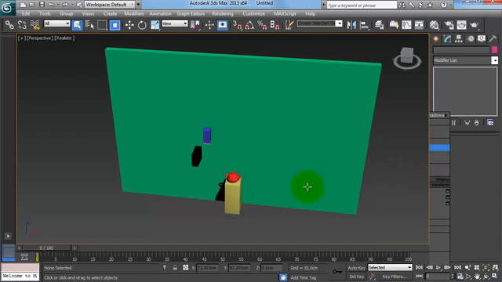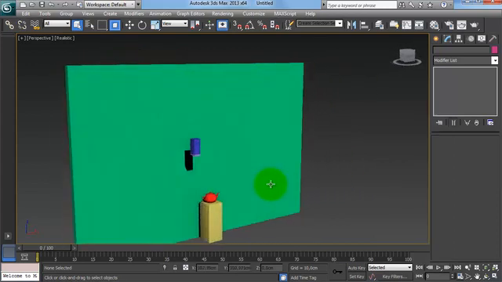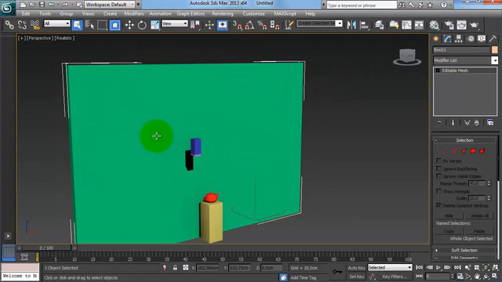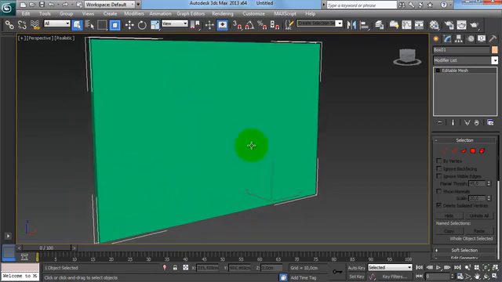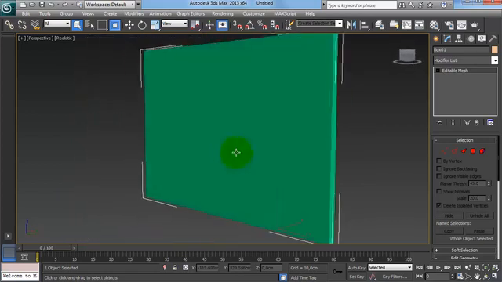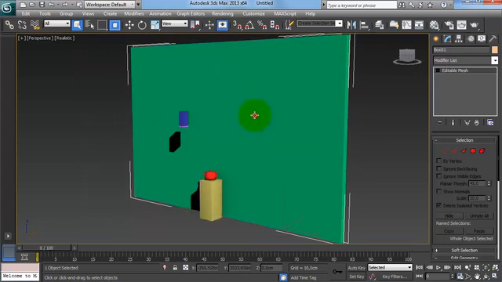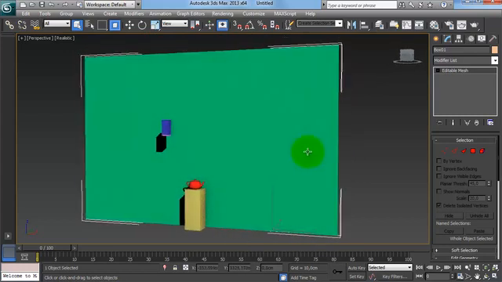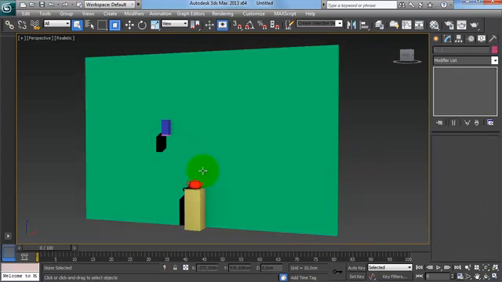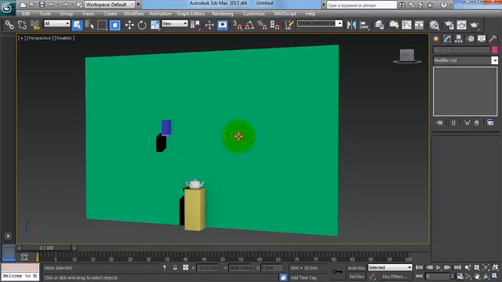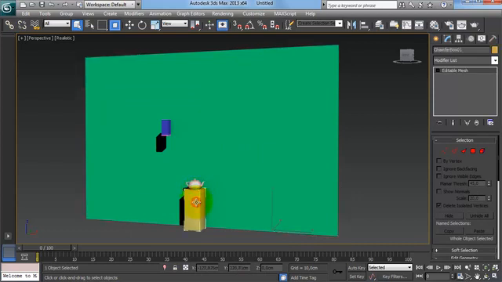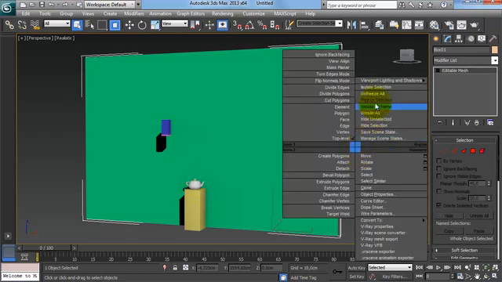We can also carry out the reverse operation by selecting the object or objects we wish to keep in the scene and clicking on Hide Unselected in the menu to hide all unselected objects. We can also block or freeze an object or several selected objects to prevent them from being accidentally moved or modified. Select the object, then click on Freeze Selection in the menu. The teapot is now off limits for any kind of action, and to unfreeze it, we need to return to the menu and click on Unfreeze All.